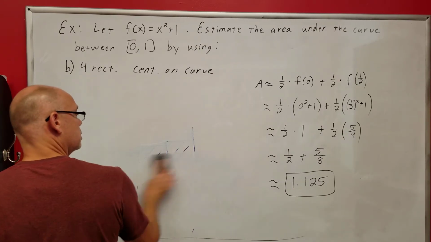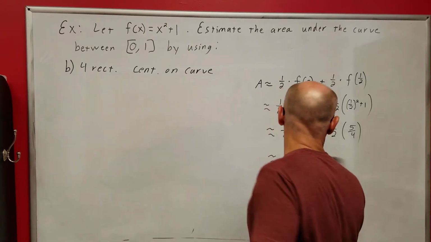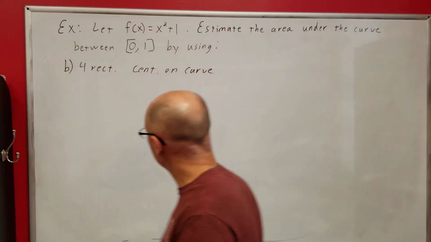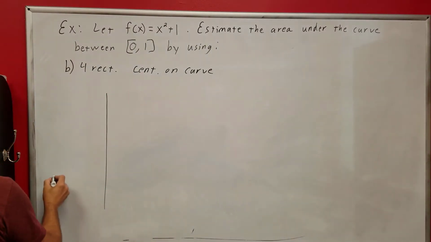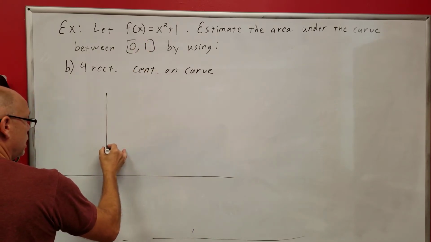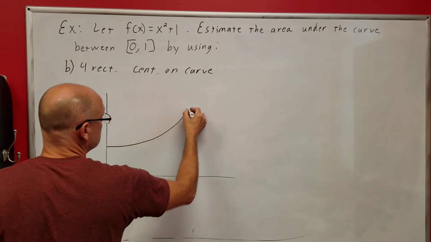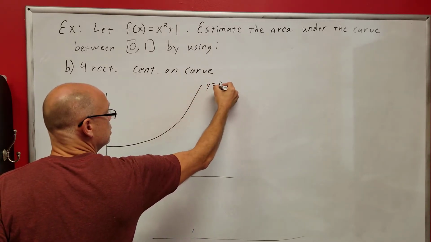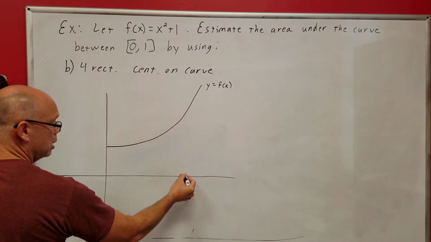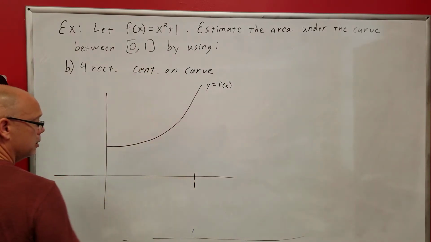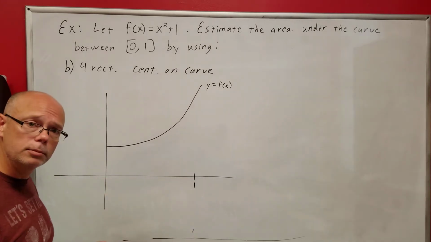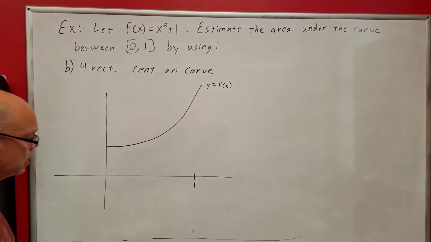So let's see what that's going to look like this time. If I end up drawing my picture, I'm going to draw a picture like this. I'm going to draw this curve, my parabola shifted up 1 unit. It's maybe going to look like this. Y is equal to f of x. Now, I want from 0 to 1. I'm going to go pretty far out here from 0 to 1 just because I'm going to draw 4 rectangles. So I want enough space where I can see them. I don't want to crunch up all my work whenever I do this.